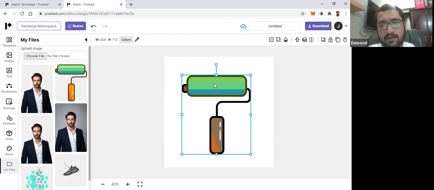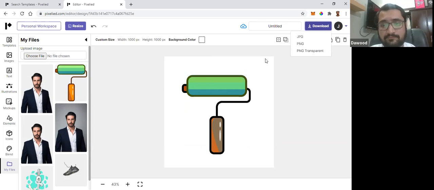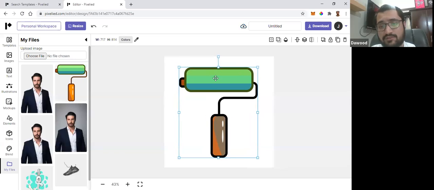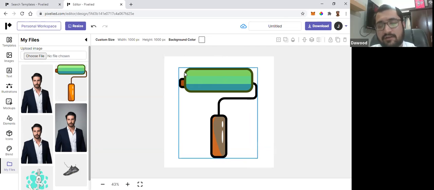And right now, we have the JPEG, PNG, and PNG transparent options, and we'll also be adding the export to SVG option. Most users gave us their feedback: what if we just want to edit this vector in Pixelite, and now what if we just want to export this back in the SVG format? So that the editor should work as an SVG editor too. So we'll also be adding that. I just wanted to give you that update.